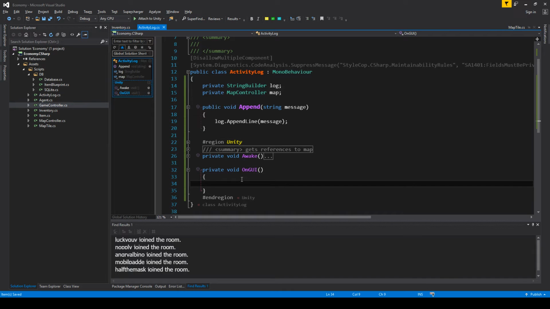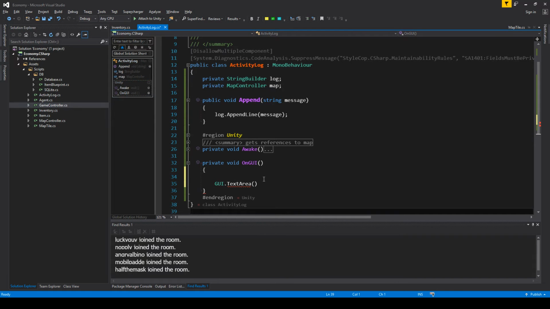And we'll just display all the messages on the screen with a short little text area. Let's make a GUI.TextArea. I want to use GUI.TextArea instead of GUILayout because I'm going to position it myself. I'm going to make a new Rect to position it on the screen.